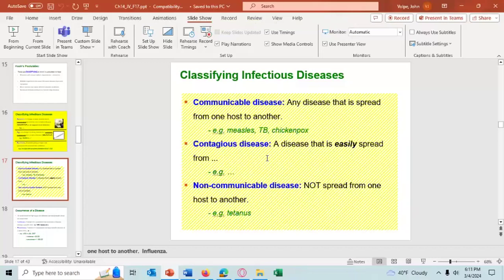Now, I said it does not normally spread from one host to another. There are some cases where you could think of a theoretical case where tetanus could spread. And that is if somebody were to get tetanus and then somebody else were to eat them, especially after not cooking them well, the cannibal could get tetanus. But other than that, tetanus does not spread from one host to another. So, does not normally spread. Any question about any of that?